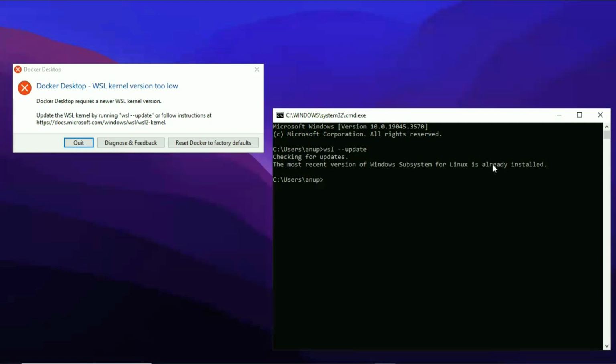After WSL got updated to latest version, we are able to launch Docker Desktop by opening the app.